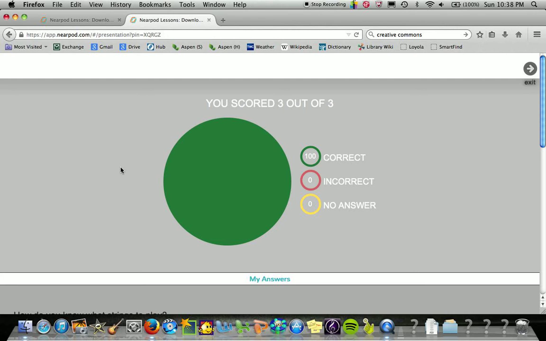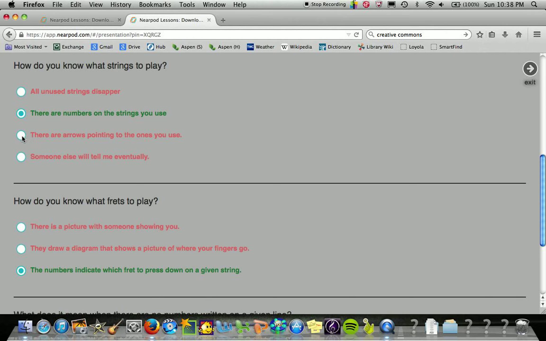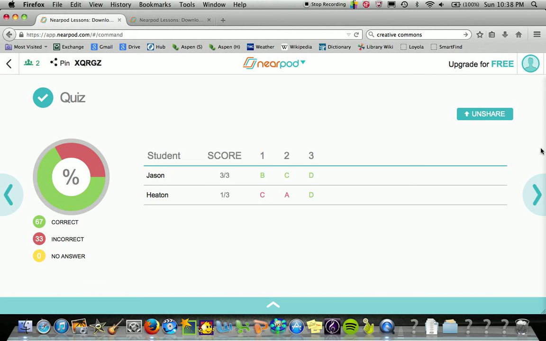Over on my iPad, which you can't see, I actually have 2/3 of my pie red for incorrect answers that I got. Okay, so it allows you to see what you answered and what the correct answers are as well. Correct answers obviously in green. If I would have answered one of the wrong questions, then this circle would have been highlighted instead.